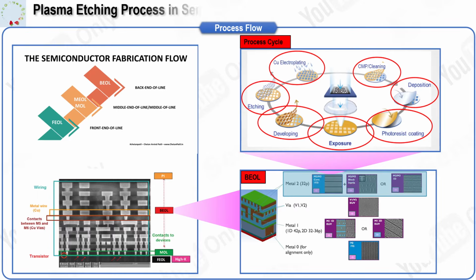Let me begin by explaining where plasma etching fits in the semiconductor fab process cycle and why it is essential. Semiconductor manufacturing divides into wafer-level fabrication in the fab and package-level assembly and test after the fab. Our focus is the fab flow, where a bare silicon wafer becomes an integrated circuit by building transistor-level structures and then connecting them with multi-layer metal wiring.